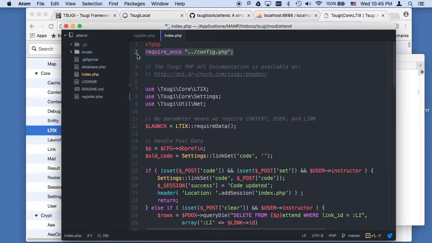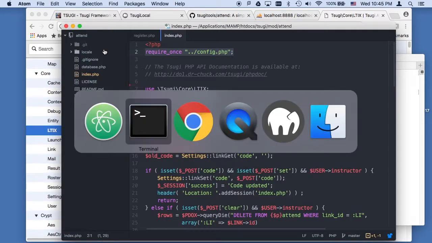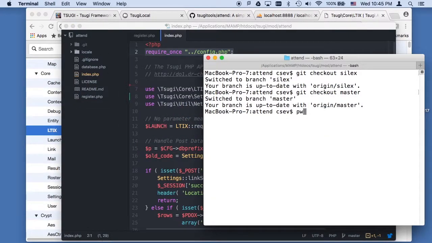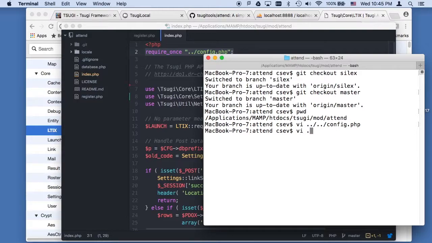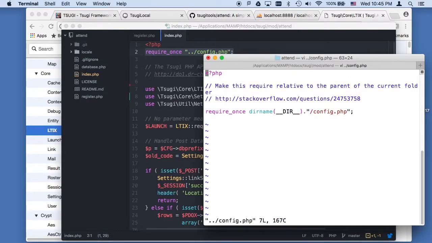These things all require a config.php, and if we look up, where we're at in the folder hierarchy is a Tsugi install, mod/attend. Now the way Tsugi works, if you look at the config.php, with vi config.php, all that says is, let's require, go up one more directory.